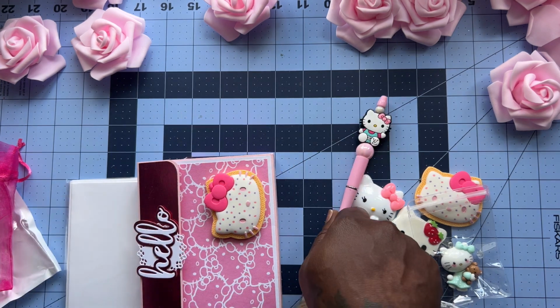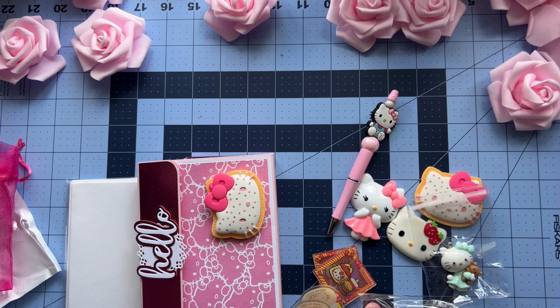And if you guys have not been following her, she has been showcasing a lot of her calligraphy work. And it's absolutely amazing. And I am just in awe. And the time and the patience, kudos.